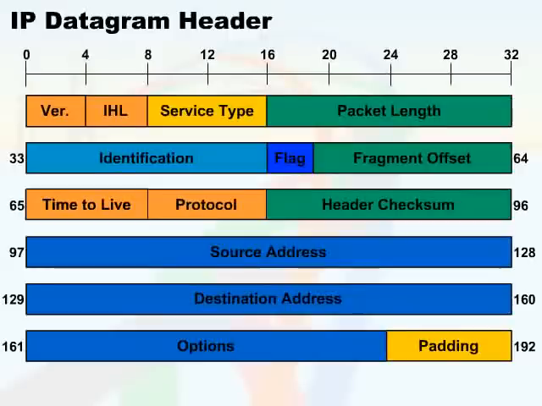Now this is only the IP datagram header, which does not include the layer 4 through 7 data that would be coming through the application. This is literally just the header that is added at layer 3, but it does contain enough information for the IP protocol to properly move the data toward its destination, to receive the data at the destination, and to properly process it according to the right protocol once the data is received. That's what the protocol field is for, so it can pass it up to the appropriate transport.